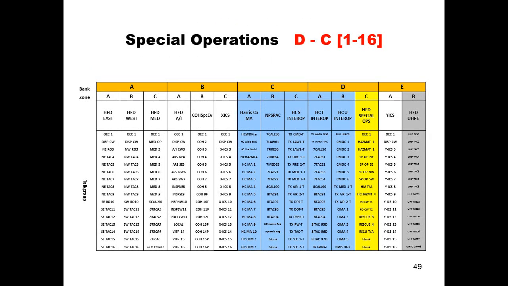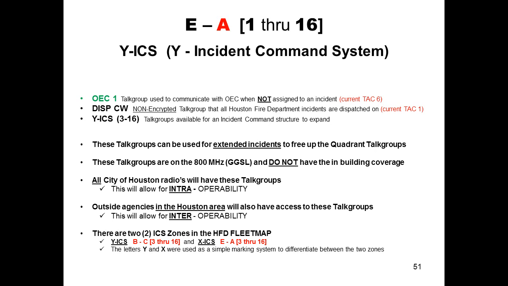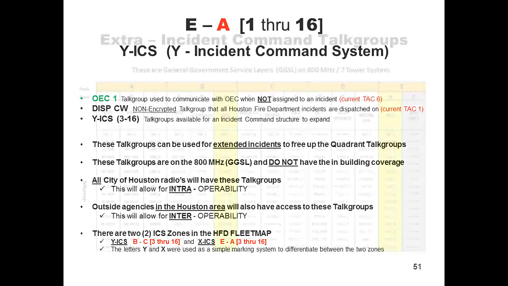Here it is. We just blew through all this stuff in the blue, the county, state, and federal talk groups, and then in the yellow is HFD Special Ops again. Okay, Echo Alpha. This is just a sister group to the XICS. This is YICS. We've got 14 more of those talk groups there that are City of Houston property. Again, it's 800 megahertz. It does not give you guaranteed in-building coverage. It's very good for extended or long-term incidents where you can free up those quadrant talk groups.